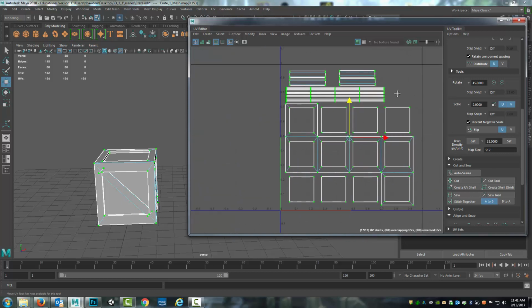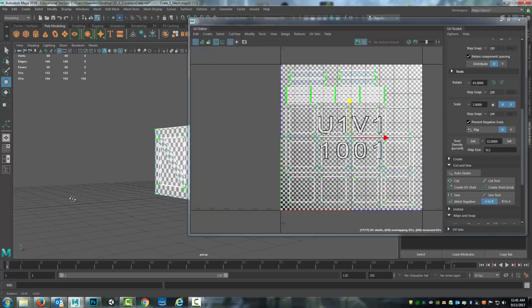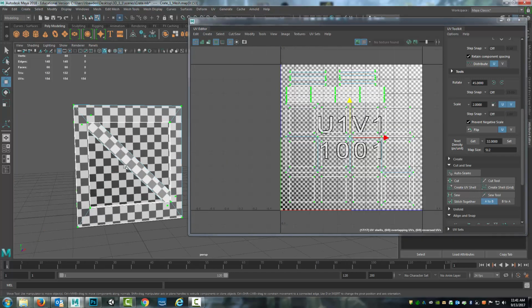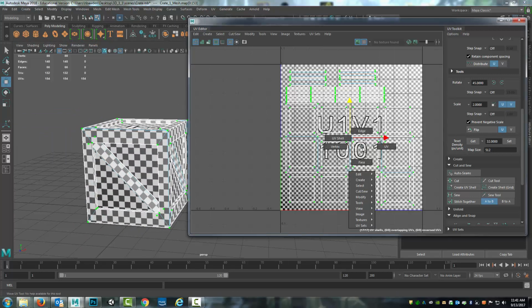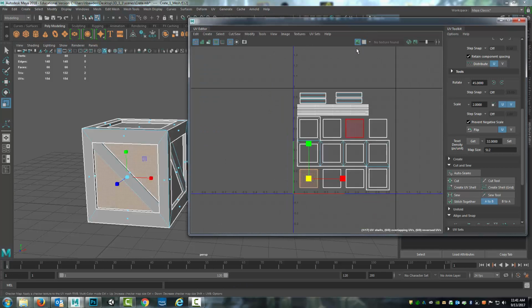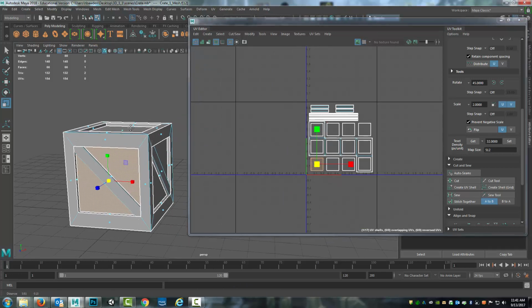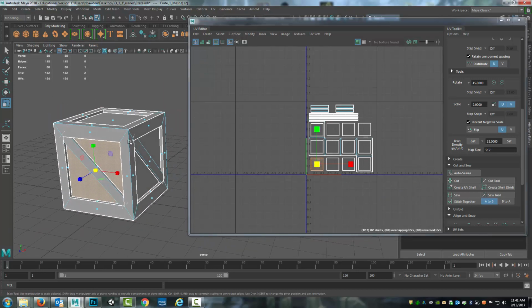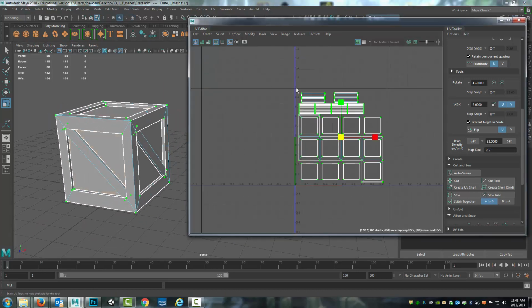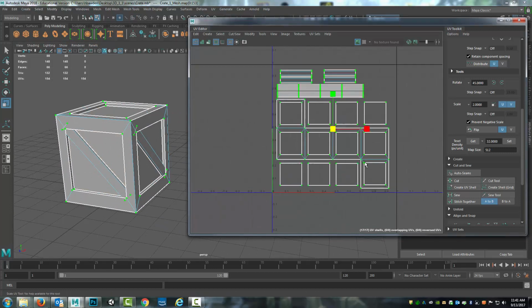Now if these had come out at different sizes, then I would have to worry about also double checking, making sure that everything lines up well and is roughly the same distance, so that I don't end up with pieces like, let me grab this front piece, pieces like this that are completely different. But because it did the automatic mapping and it mapped it out as a cube, it's actually fairly even right now. And so then what I'm doing is just trying to figure out how to best utilize the space.